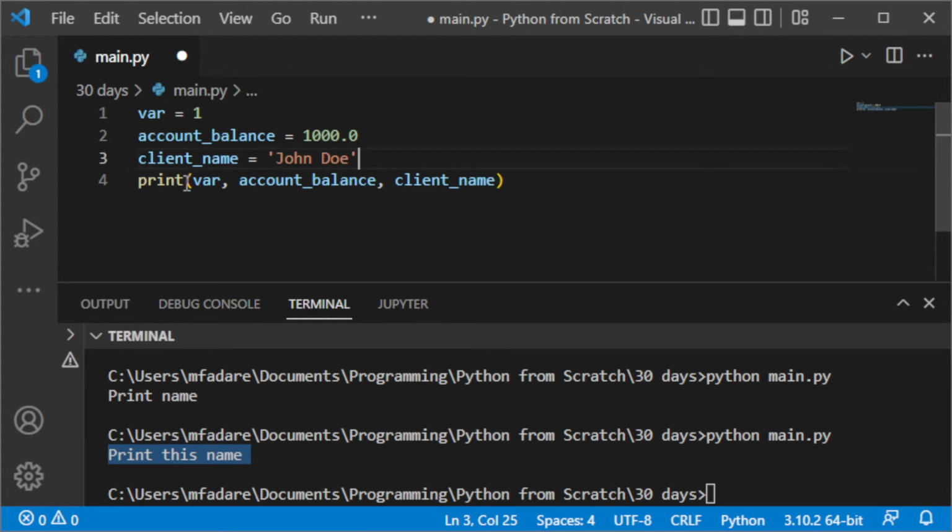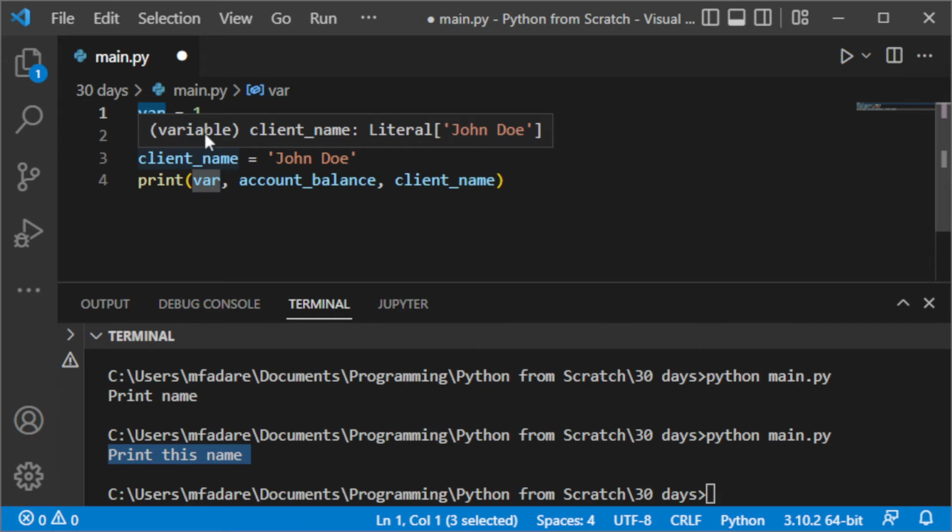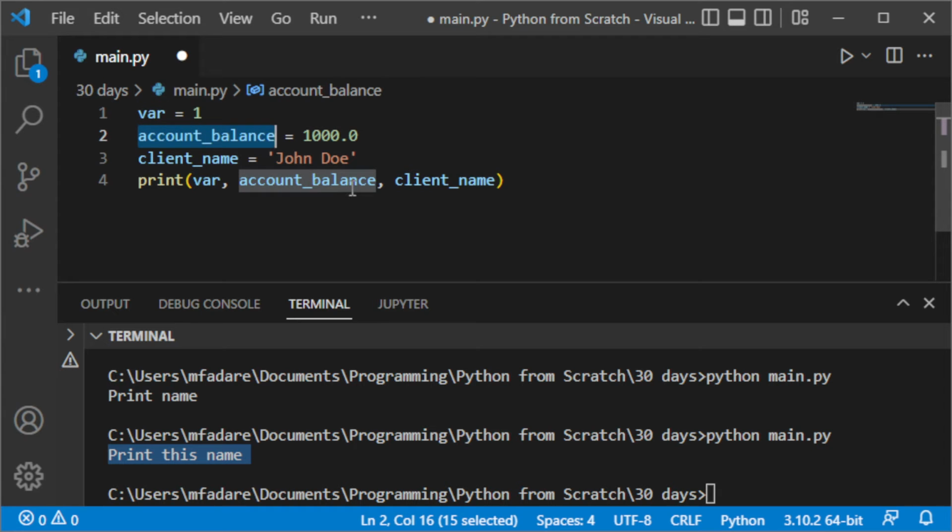Now I wish to print the value that this name is holding. Remember, a variable is a name with a value. So I wish to print the value in var, the value in account balance, and the value in client name. If I wanted just one, I could easily call one, but in this case I'm printing the value of var, account balance, and client name.